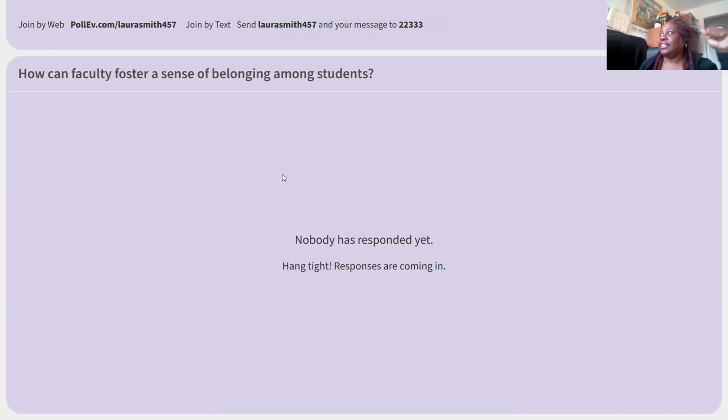It says, how can faculty foster a sense of belonging among students. Feel free to respond. There's the QR code. You can also respond by web using that link above or by text using those directions.